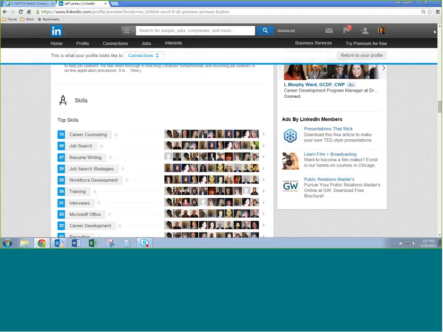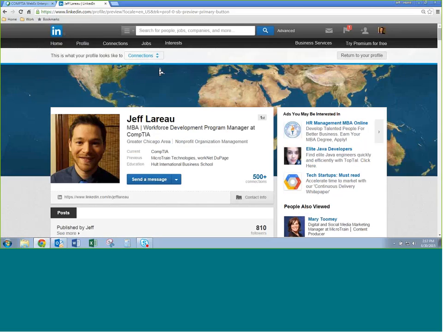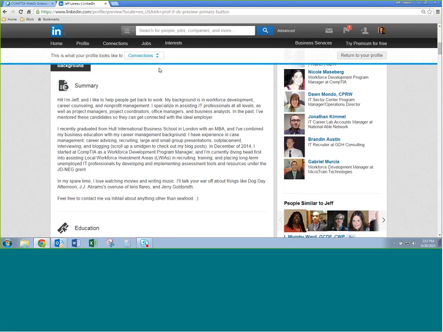After figuring out transferable skills, the next step for someone transitioning into IT is to make their summary really pop. So let me go to my summary real quick. There it is right there. They need to make it clear why they'd be a good fit in IT, and they can talk about certifications that they're going for and transferable skills, any of those things that really sell them as a potential employee. There are a lot of different ways people organize their summary, and I don't think there's one correct way to do it. A lot of people like to put a little bit of their personality into their summary on LinkedIn as opposed to their summary on their resume, which is usually pretty stiff.